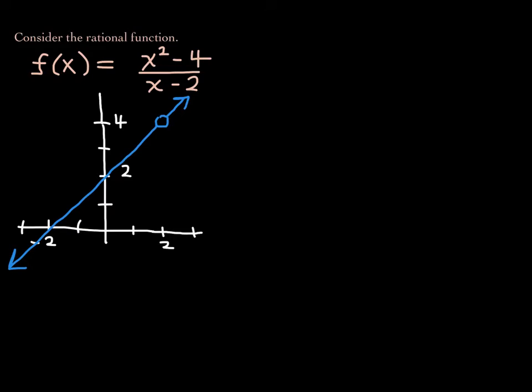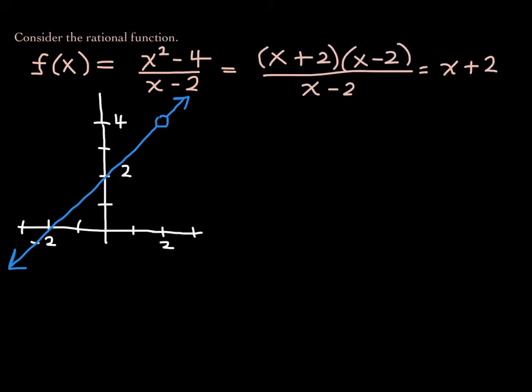This function, f, is not defined at x equal to 2. Let me remind you that if x were 2, this denominator would be 2 minus 2, which would give us 0 in the denominator, and therefore making the function undefined. So this function is undefined at x equal to 2, which gives us a hole in the graph when x is 2. This is a point of discontinuity, is what we would say.